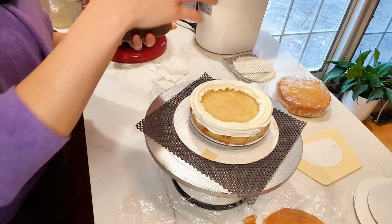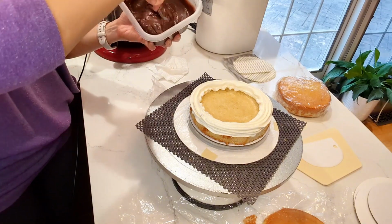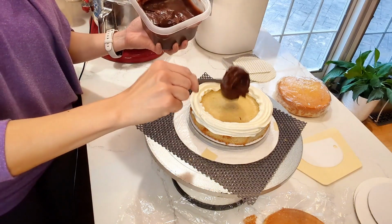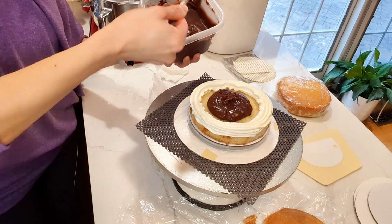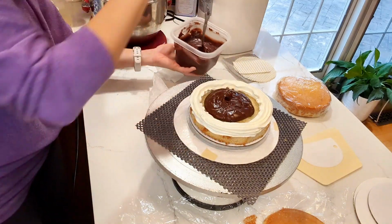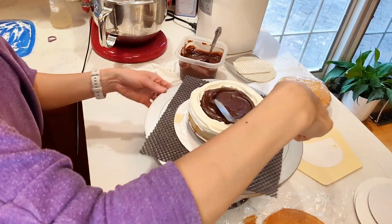Then I'm going to get my ganache, yummy, yummy ganache, which I've softened a little. You don't want it super melty or it will ooze out. You want it thick enough, like a thick paste. So I usually give it a 10-second pop in the microwave or a 20-second pop. All right, so you've got the ganache here. Then you're going to take this spatula and gently spread out your ganache.